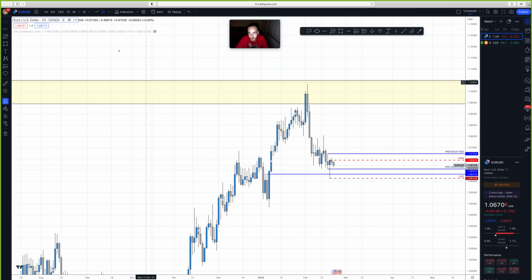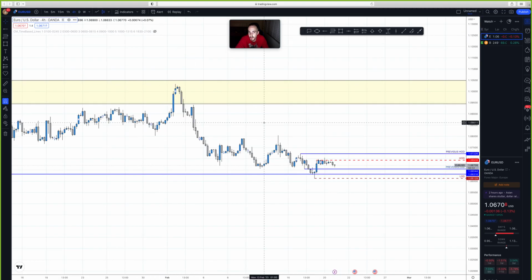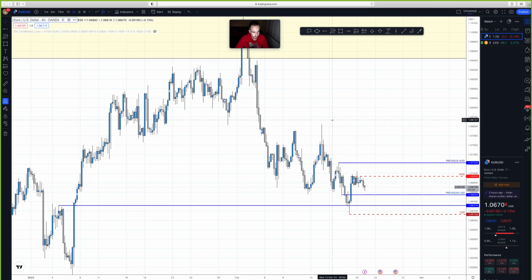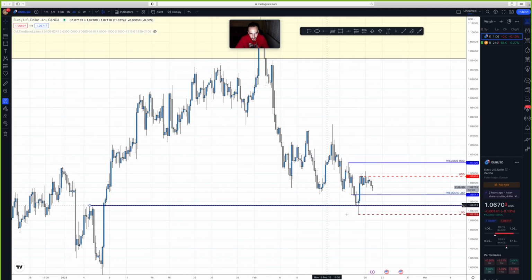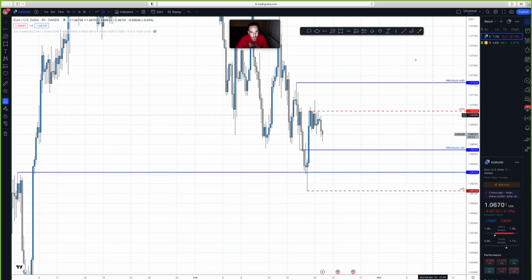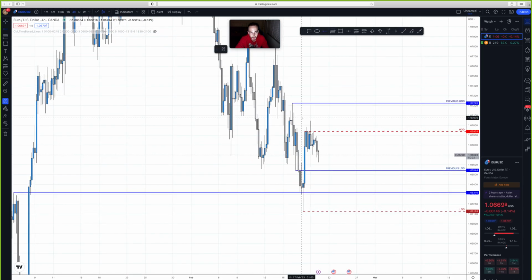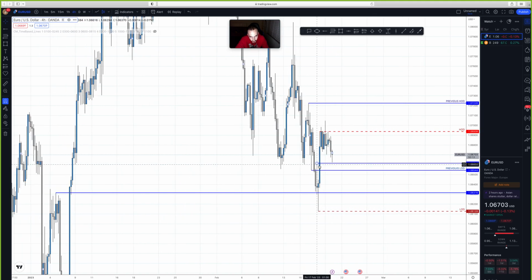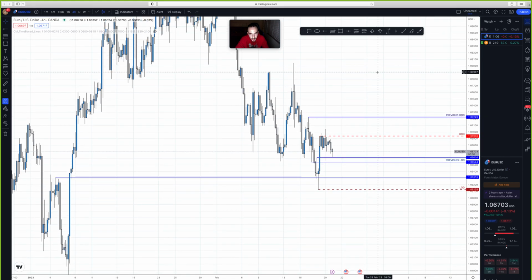So if we look on the daily, if we look on the H4, notice how this looks. Notice how we touched it here on H4, and then we have this left head, and then it looks like a right shoulder right here, but we're retesting this demand zone right here. This is the main target that I have for price. Notice this area right here. We're about to touch it as we speak in this candle. Notice this area of demand zone that was created on H4 after touching this daily demand zone. So this is why I was taking the sells.